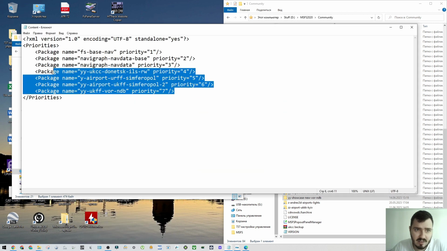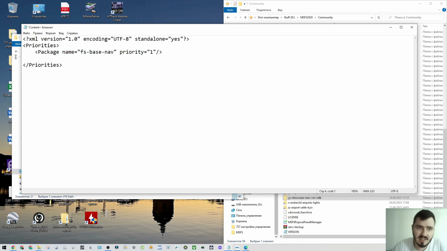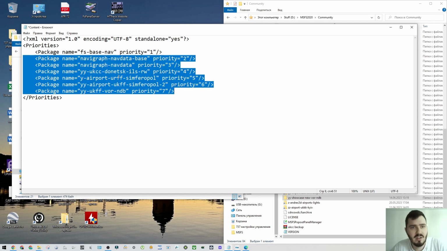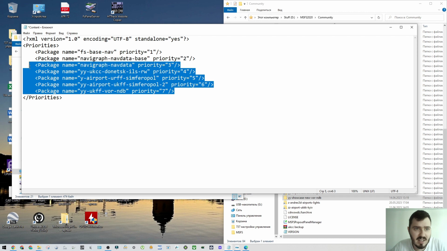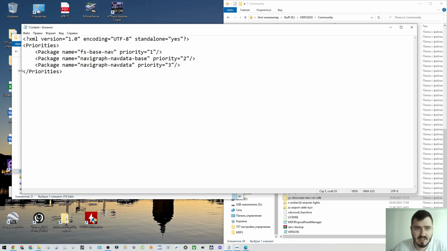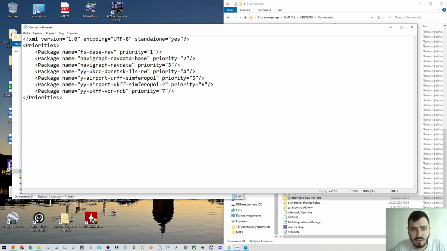Here probably you will see something like this, or you will see something like this if you use Navigraph. In my case, a few more rows, but anyway, don't pay attention to it. Just copy the last package name and put here the next priority after the others.